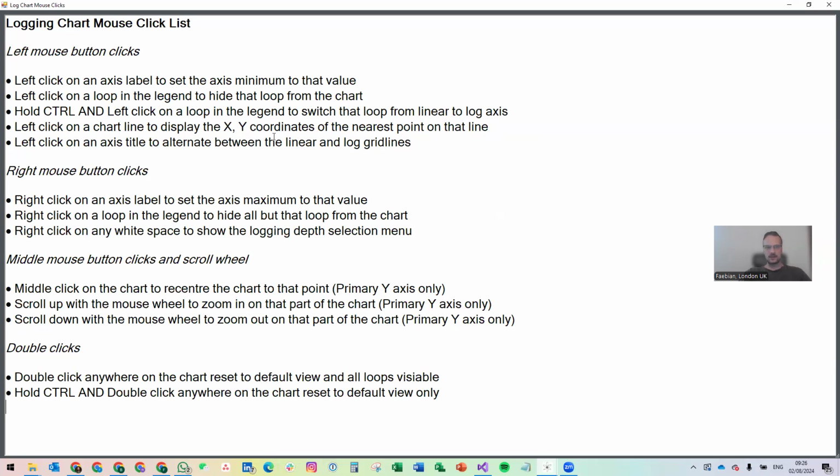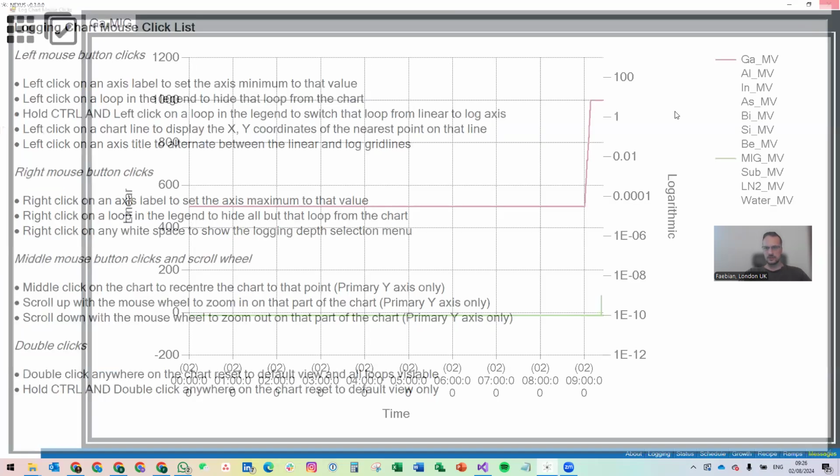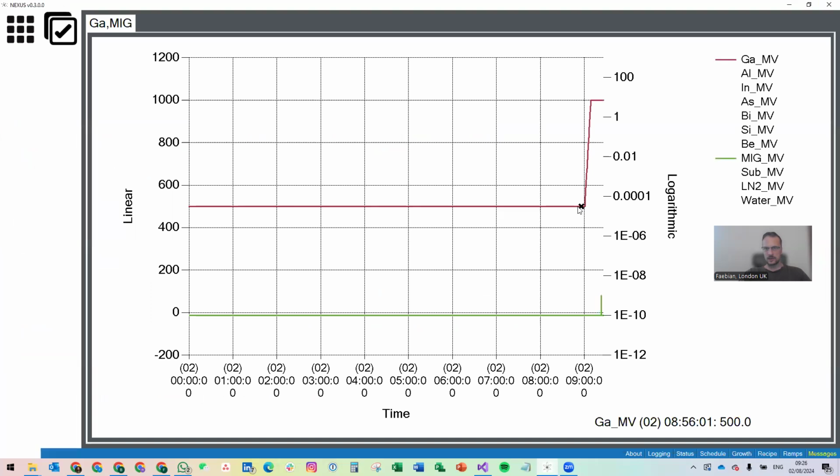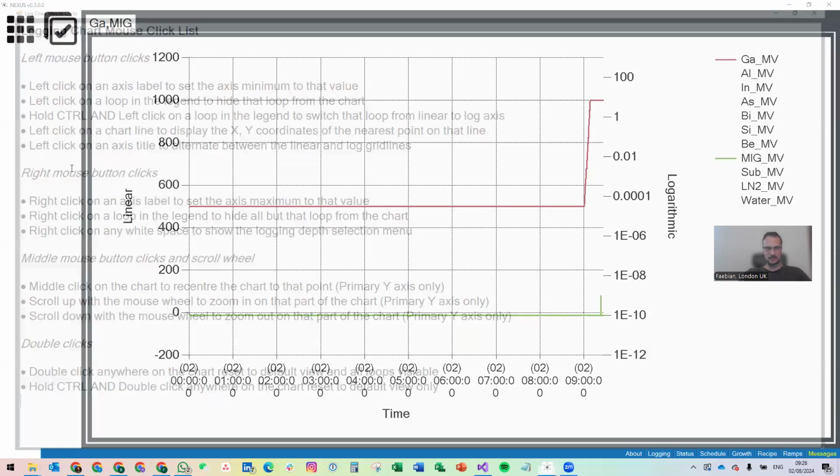You can also click on the chart and you can see the data. If you click here, it shows you down at the bottom the nearest data point to the one I clicked. You have to understand that this is a line that's actually made up of many individual dots, maybe once every 5 seconds or 10 seconds or 30 seconds, and then it's interpolated into a line. So that's another useful feature to see the actual data point, and it will hover around for about 5 seconds like it did and then disappear.